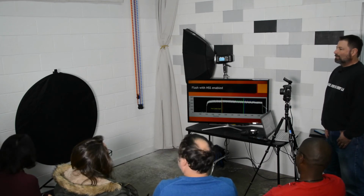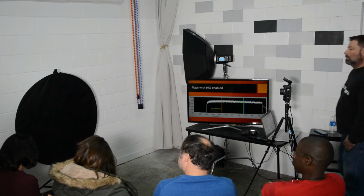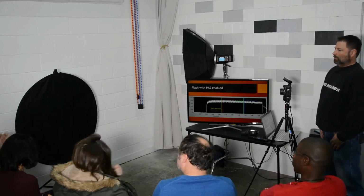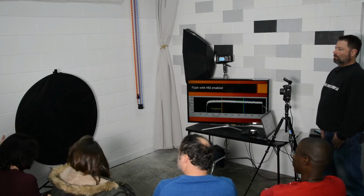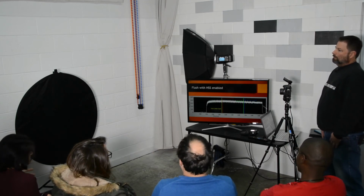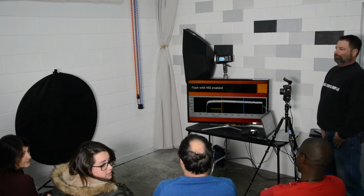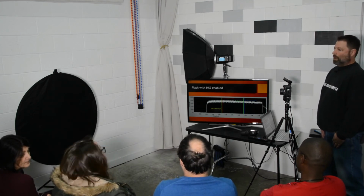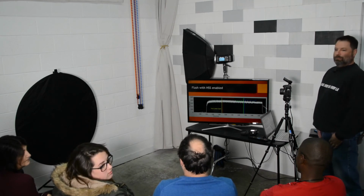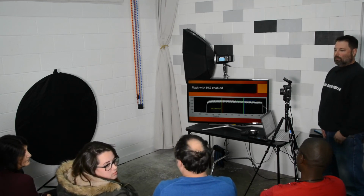So another issue I've read about when it comes to high-speed sync: how many people use a meter? When you use high-speed sync, it kind of throws out using the meter, am I right? At least that's what I've read. Does anybody use a meter in this room? A light meter? Do you use one too? I haven't used one in years, not for my speed lights. I use it for my studio lights.